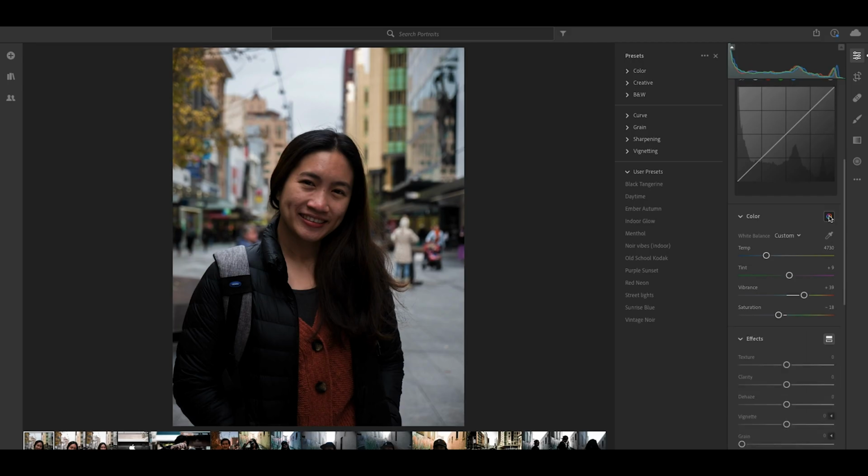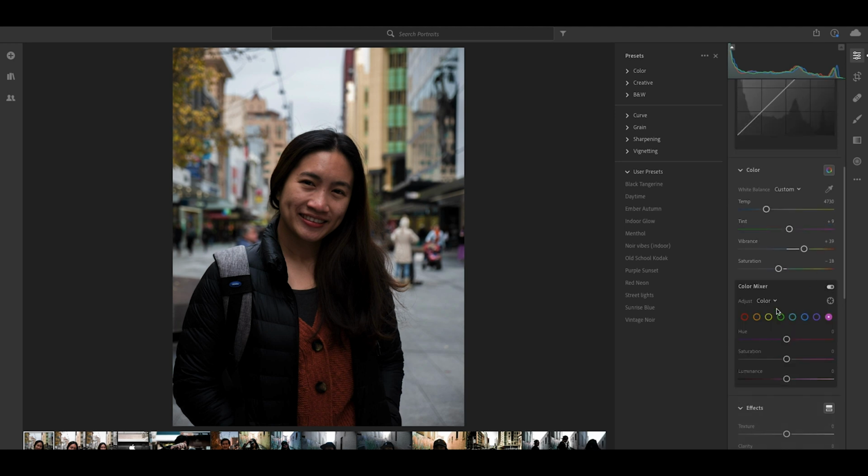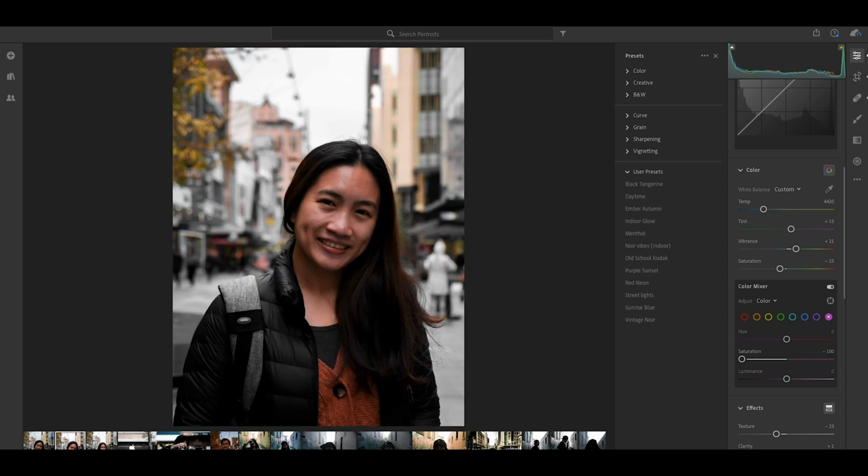Yep. So then you move on and you would see this bar under the color panel. Yeah, you need to click this thing. Yeah, so it comes out. This is the HSL bar, or call it the color mixer. So what you do is, first thing, if you want to come up with that kind of vibe that I did on that photo, let me show you the end result, this one.